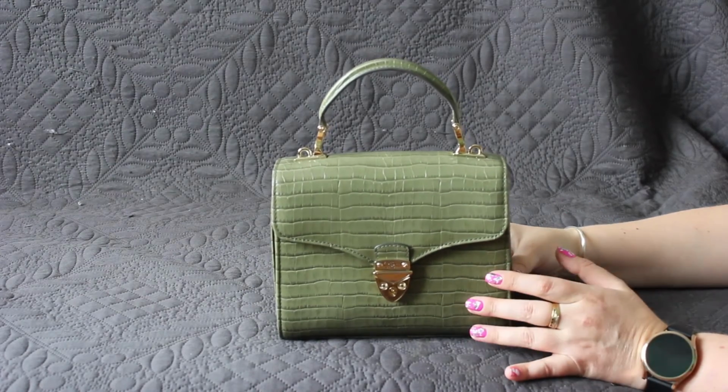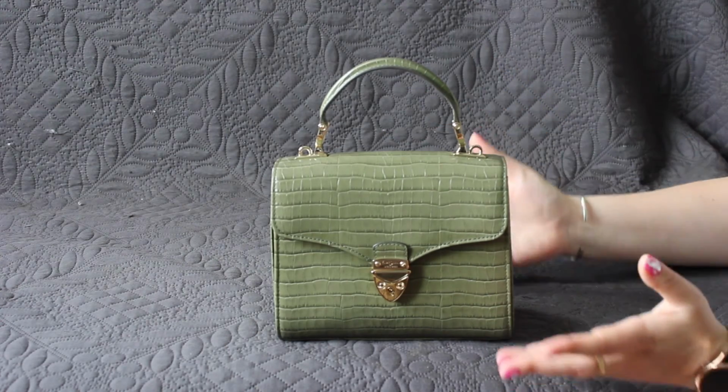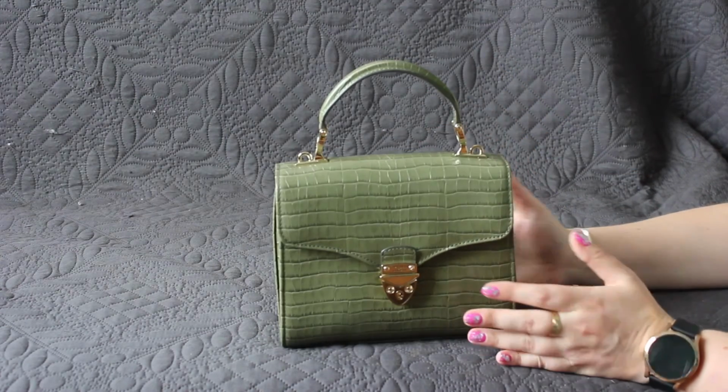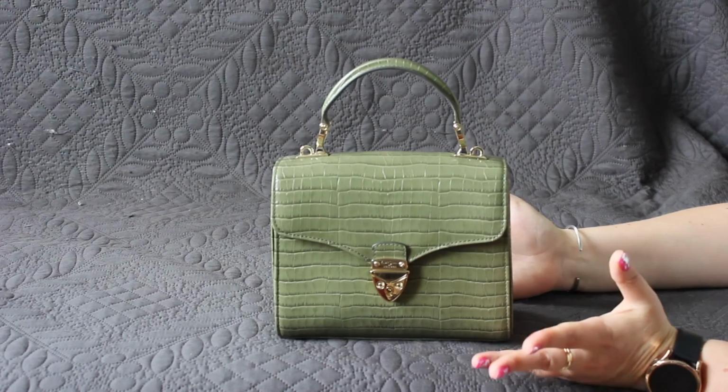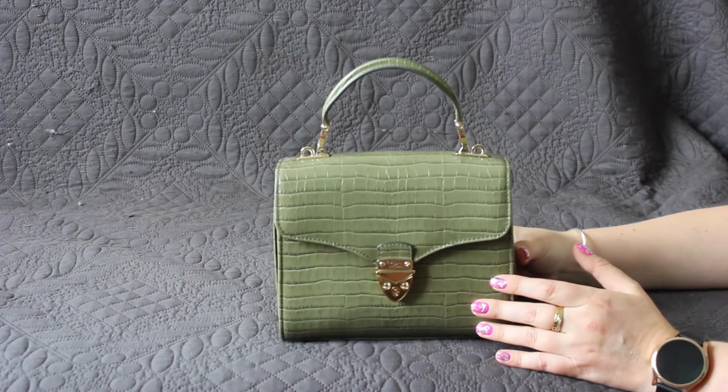I do think you are getting a very nice piece. For me, it's just a tad too impractical to recommend it in a wider sense. So that's all I have to say about that, at least for now. If my mind changes about this bag as I use it more often, I will definitely give you an update.